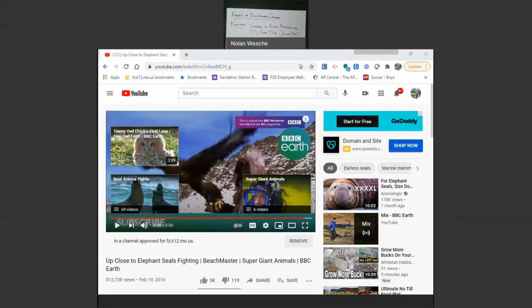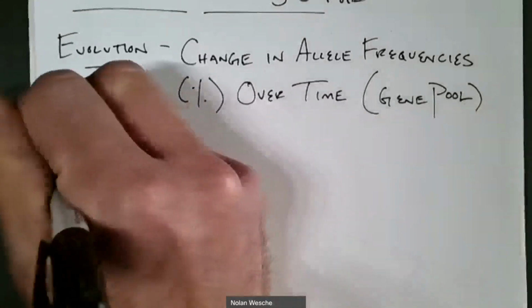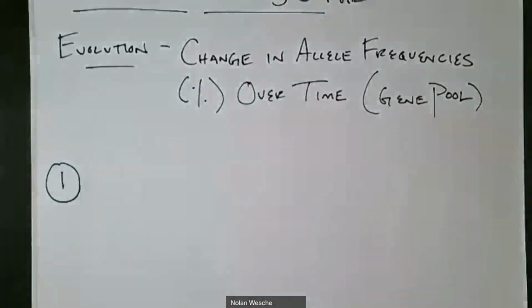So all evolution is just a change in these allele frequencies over time. So if we had more capital B's at year 5 or year 10, then we would know those allele frequencies are changing and the population is then evolving. So there's 5 ways that evolution can occur, 5 different mechanisms or forces.